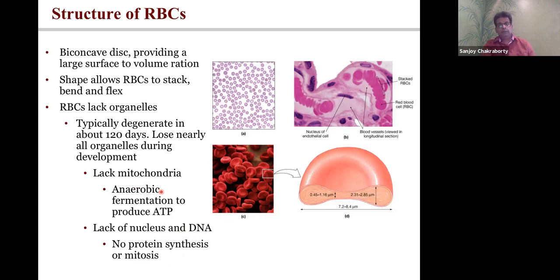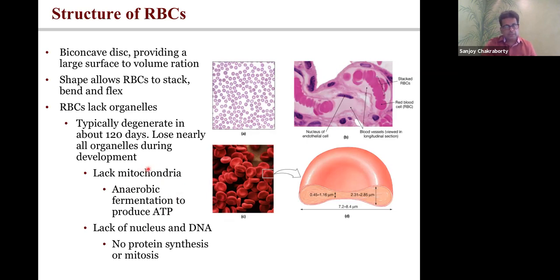And mitochondria, in the cell chapter, probably in NP1, you learned that mitochondria is directly responsible for production of the maximum number of ATP in the body. And that does not help. So they don't have mitochondria. So what red blood cells do, they get ATP only through anaerobic fermentation or anaerobic respiration, meaning without mitochondria, you cannot do, if you remember, the Krebs cycle or electron transport chain.